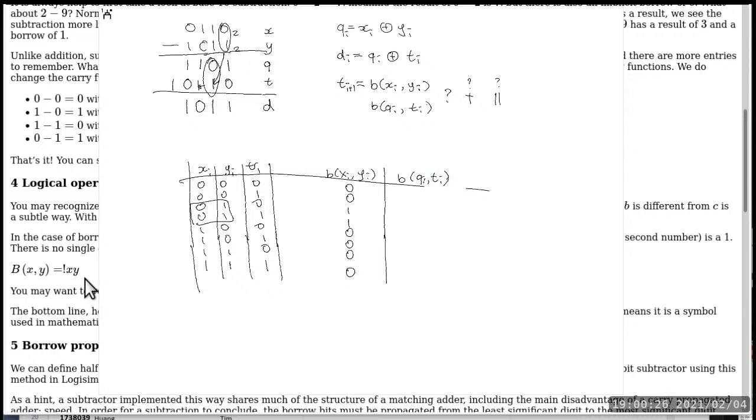Thank you. All right, so now we look at Q of i versus T of i. But we have to first think about what Q of i is, because Q of i is dependent on X of i and Y of i. It is the exclusive OR between those two. So in here we have a 0. In here we have a 1. These two are guaranteed to be zeros. These two are guaranteed to be zeros. This one is a 0, and this one is a 1 over here.